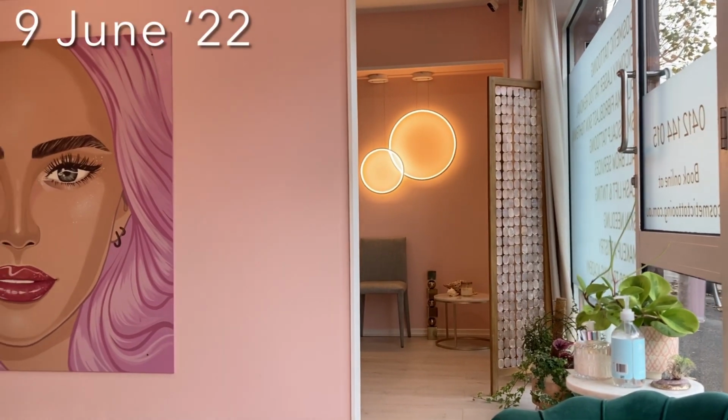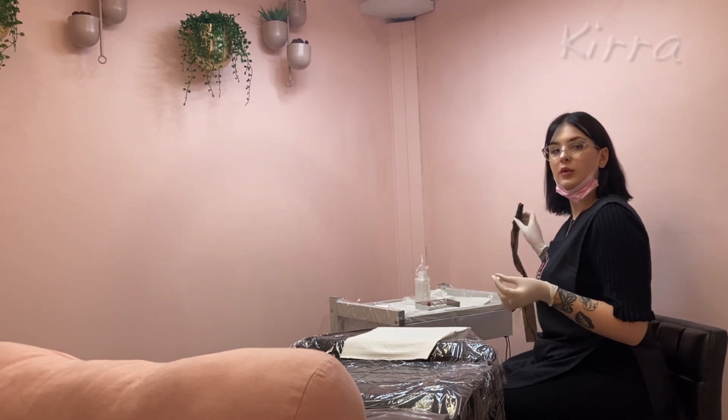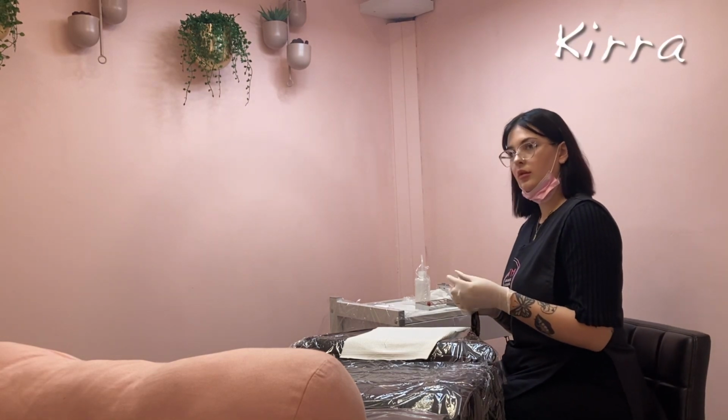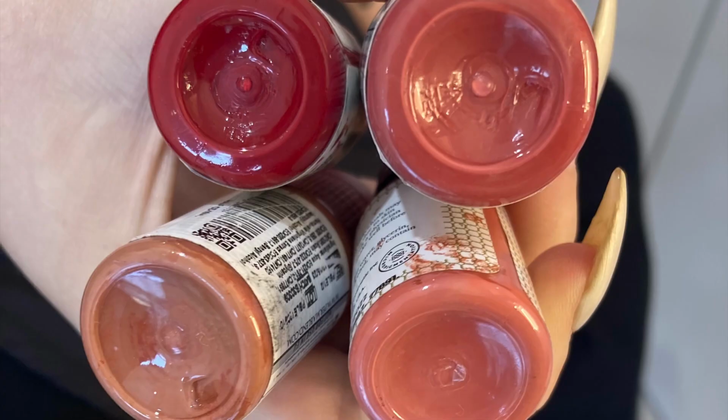As previously, I again stick with the same tattooing studio. This time my tattoo touch-ups was done by Kira, and it took almost 1.5 hours to get my lips corrected and perfected. Plus, prior to that, I had to wait another 25 minutes for a numbing cream to begin to work. We picked 3 colors, same as the first time, but also this time we added this darker berry color.